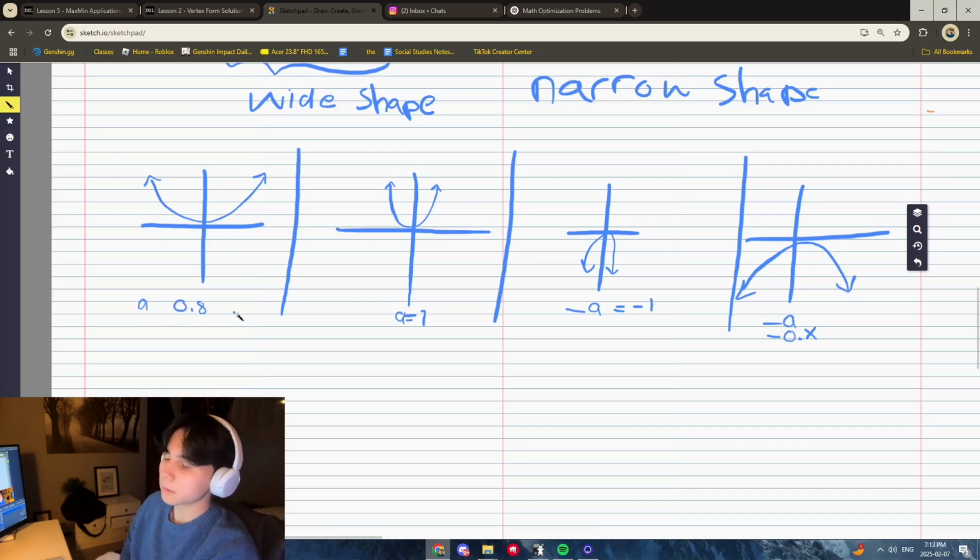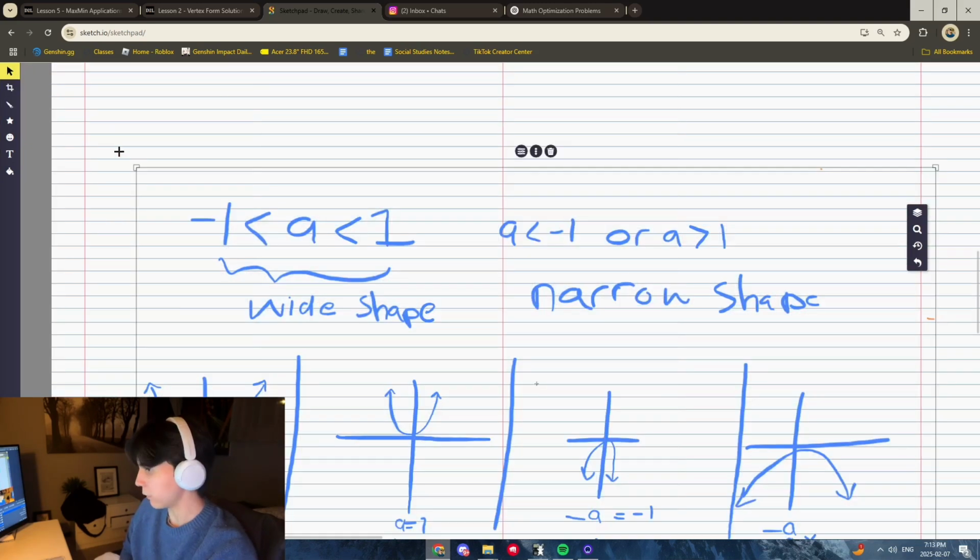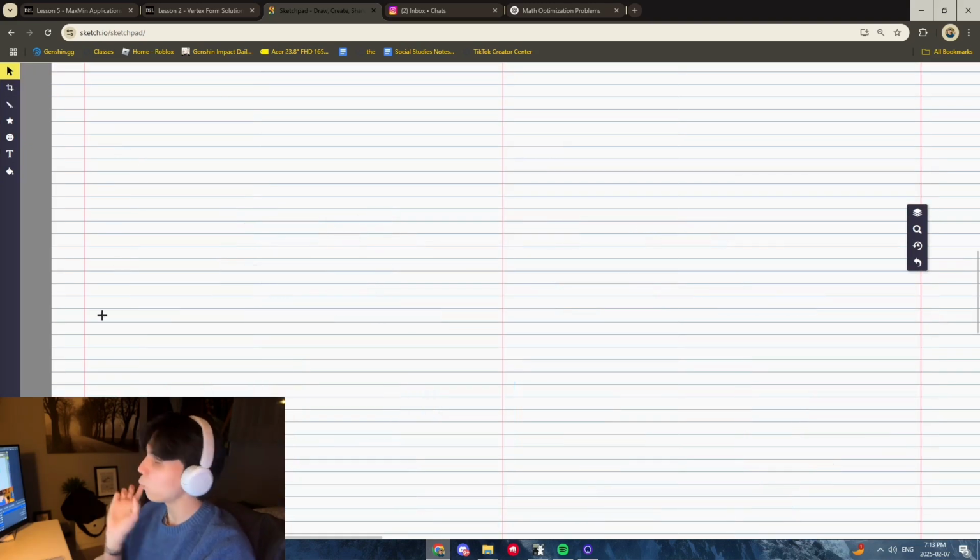So if you were to arrange these from lowest to highest, it would go as follows. You would have this graph first, this graph second, this graph third, and this graph fourth. Since this is a negative decimal, this is just a decimal, and this is the whole number. So those are just some concepts of applying the A value. And I'm going to do one more question, and then I promise we'll wrap this up. It's a theory question, so it should be quick.